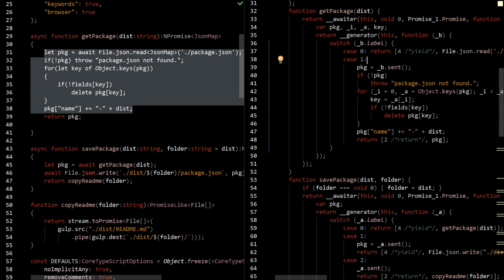But it is cool, and it's cool enough to just look at anyway, even if you aren't doing that stuff. Now, obviously, if you're somebody who has been doing a lot of asynchronous code or working with promises or something to that effect, you're probably going to want to just rewrite all your code to use async await, because it's awesome.